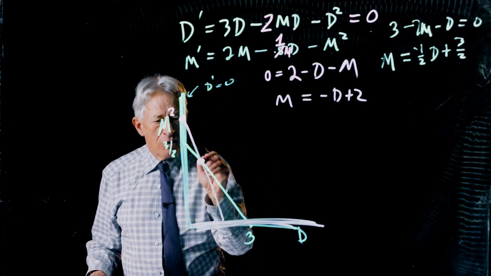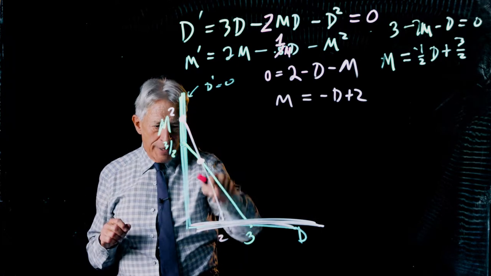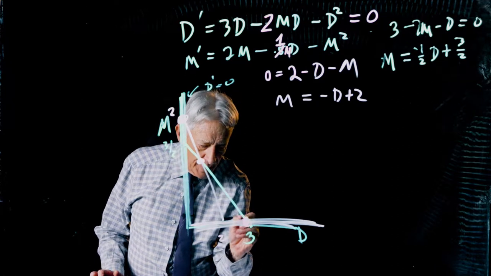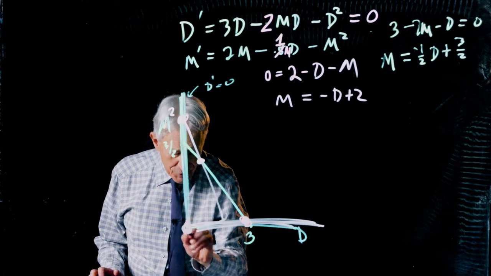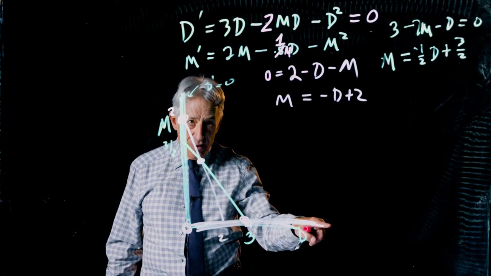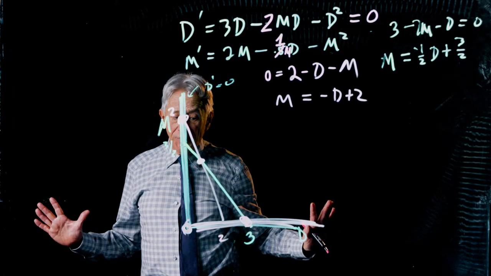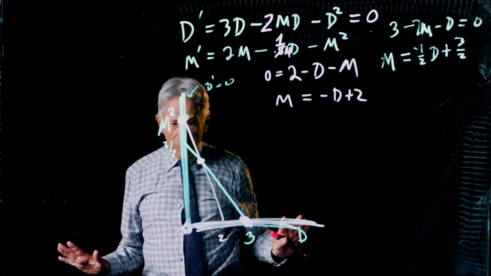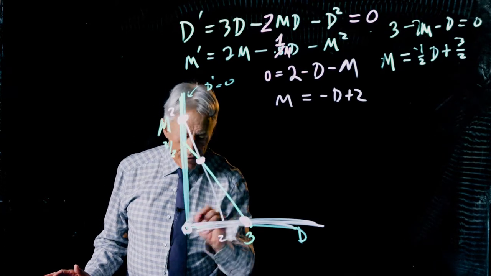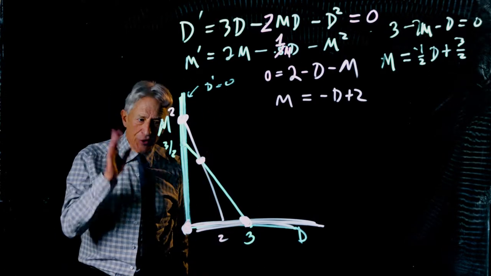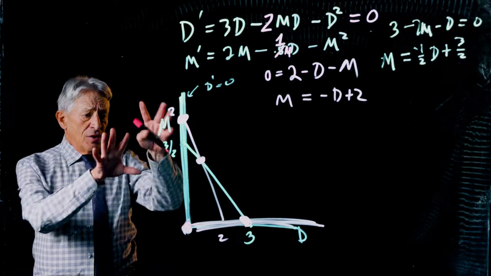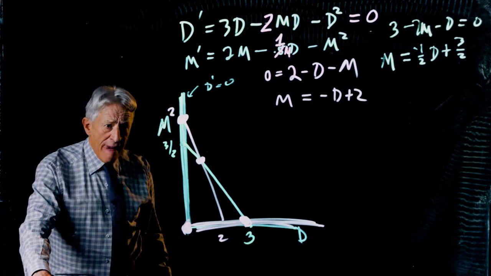And so here are our equilibrium points. Red meets green, red meets green, red meets green, red meets green. What about this point? Notice, by the way, this is on the red null cline, on the m null cline, but it's not on the d null cline. So it is not an equilibrium point. So we have 1, 2, 3, 4 equilibrium points, just as before, although they are at slightly different values. So here are the equilibrium points.